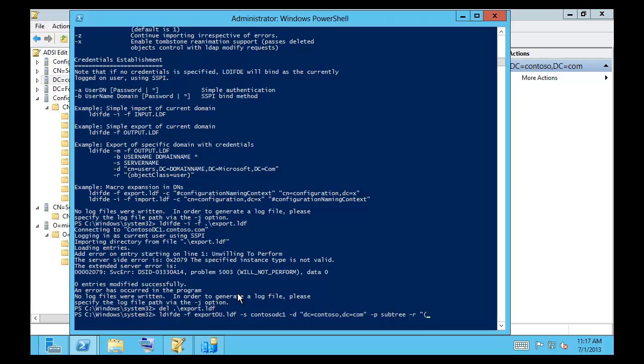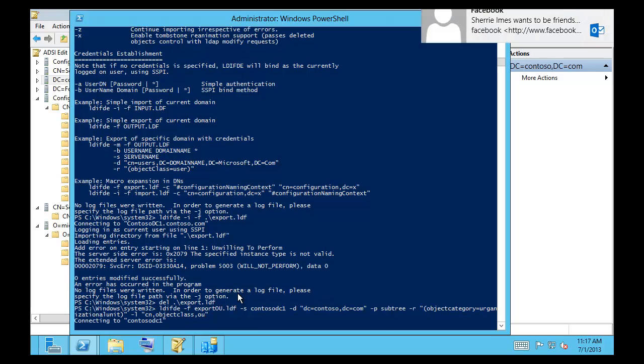So we would want object category for the organizational units. Oops, unit. And then we're going to get the attributes for CN, object class. Works.